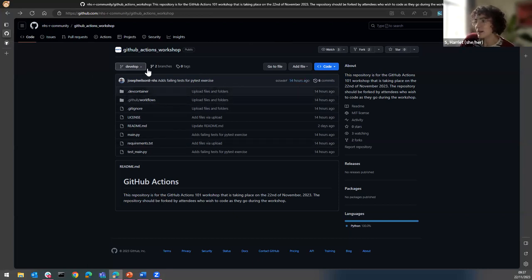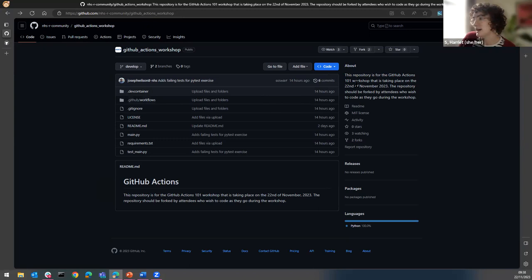You can see that this is our very simple repository here. And for those of you who aren't aware, a repository is just a name for a kind of project of code, essentially like a super folder that contains everything you've got in your project. Not routinely things like data, but it's mostly where your code is stored. And in the context of version control and Git, your repository is where all of the changes to all your code can be tracked, and you can follow along with every contribution that different people make to that project.